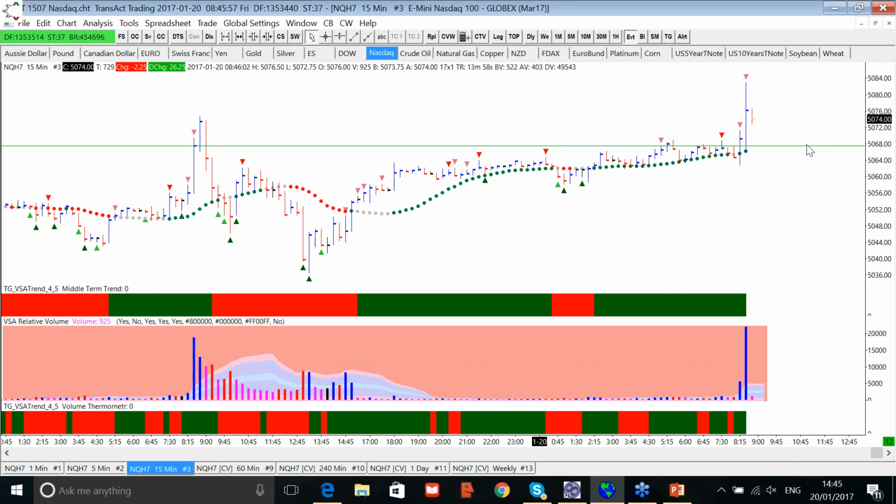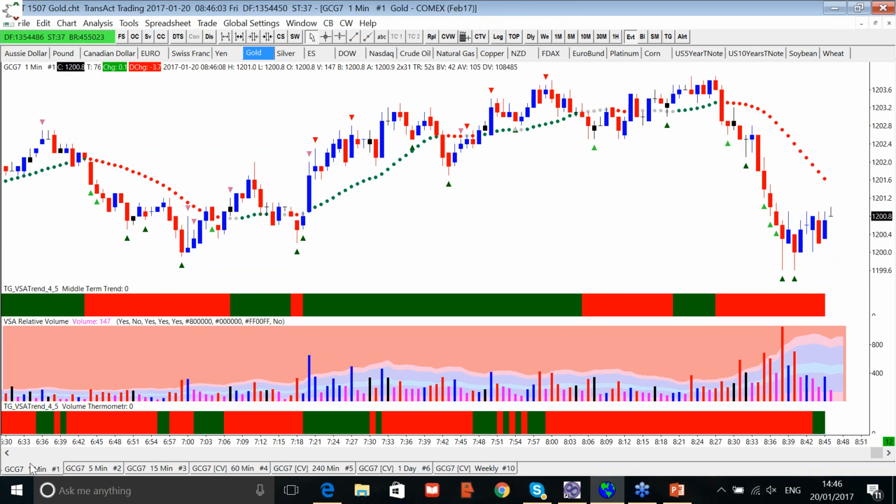So how are the medium-term trend and volume thermometer used together? Well, Tom, you just saw it for yourself, in gold. If they're red, here's the 1 minute chart. At the time of the trade, everything was red. The diamonds were red. The medium-term trending system was red, which is proprietary. It's looking at bullish versus bearish volume. This was very bearish volume coming down.